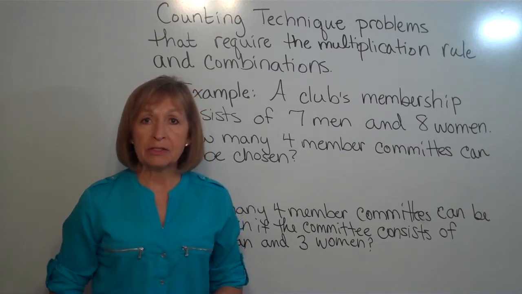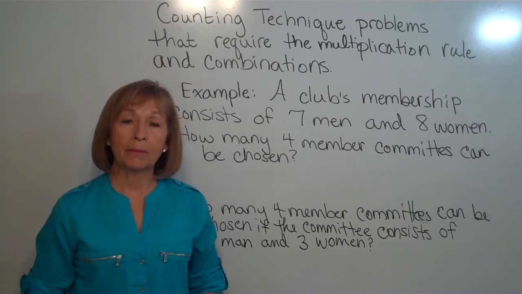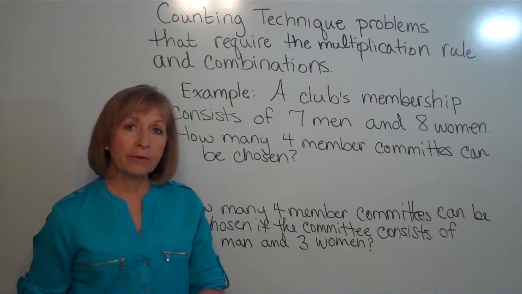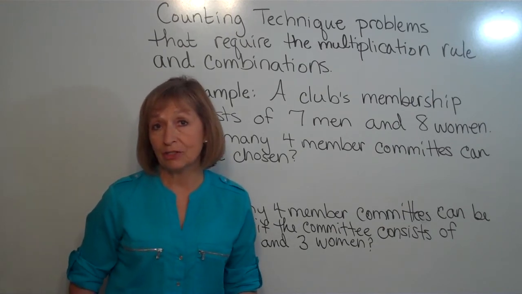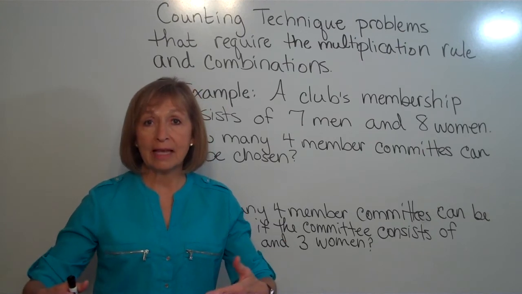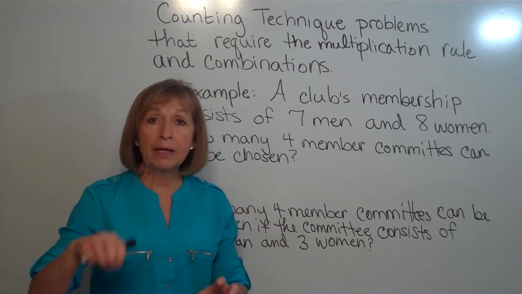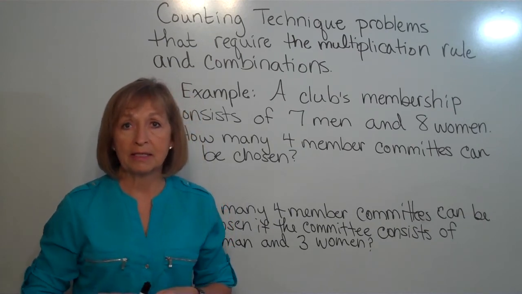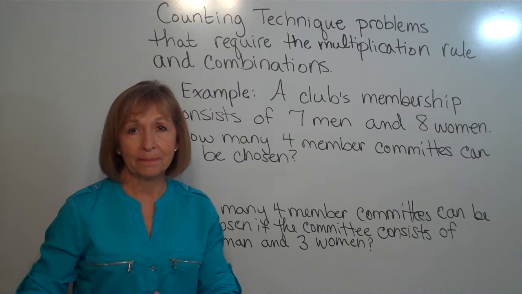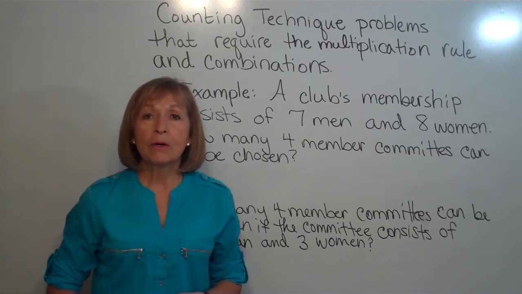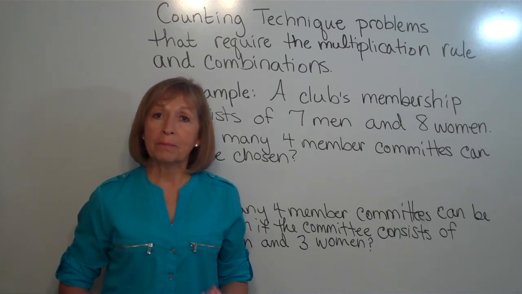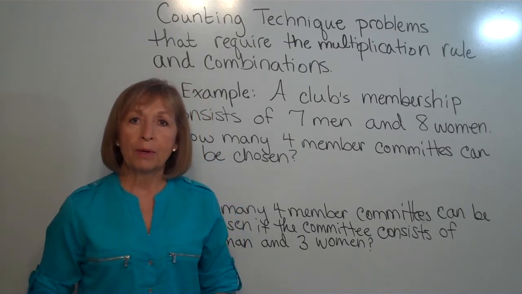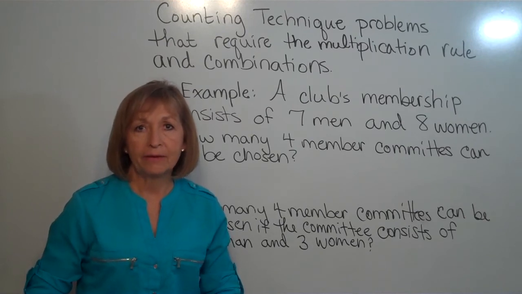In this video, we're going to start by looking at counting technique problems that need us to use the multiplication rule of counting as well as combinations, because within the overall set there are subsets, and we want to know the different ways that we can pull some out of the subsets specified within our overall set. And then near the end of the video, we will look at finding probabilities when there is a selection of subsets out of the set.